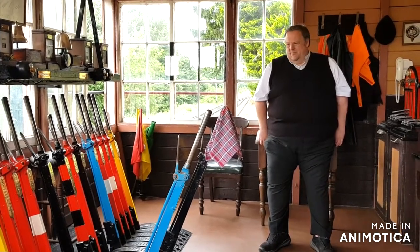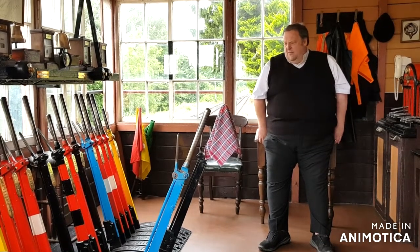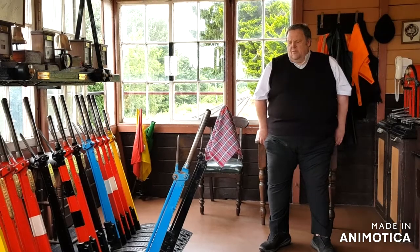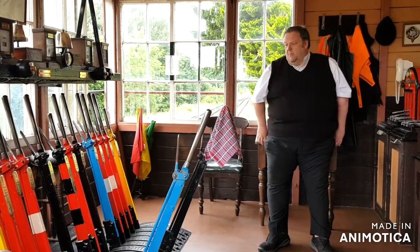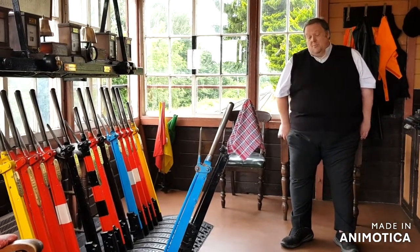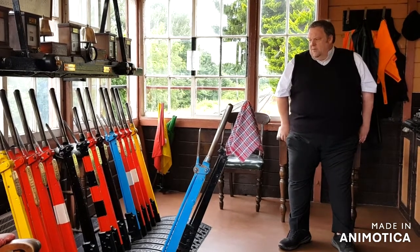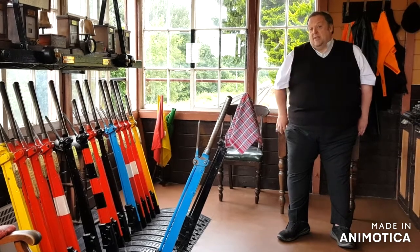So then pulling the lever, that's effectively pulling a wire that's way down the line. The red levers and the yellow ones are signals, so those work wires and let the signals go up and down. The blue and the black ones are for the points. The black ones change the position of the points so they can make a train go in a different direction. And for obscure reasons, the blue ones lock the points in place.